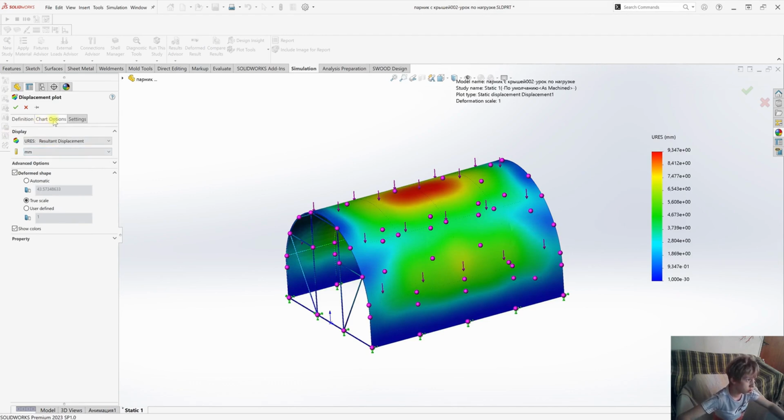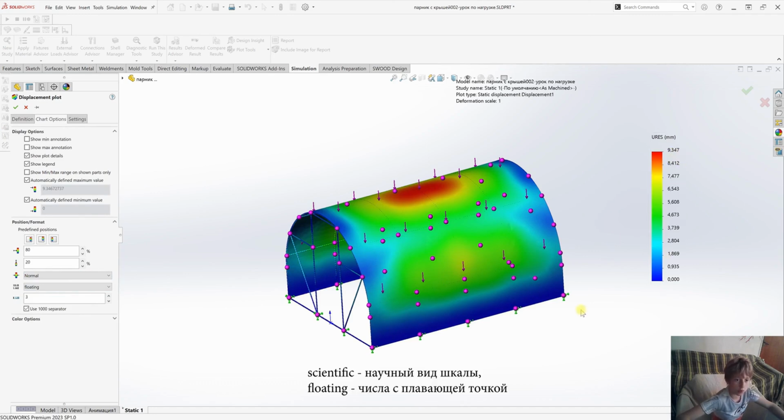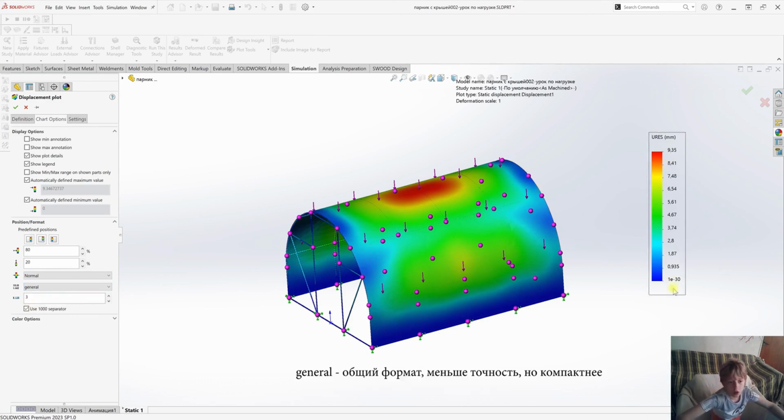Here, go to Chart Options, and under the thickness of our color bar, select Floating instead of Scientific. Then it will display all the numbers, plus 3 decimal places after them. I'll choose General, and now all our values will be shown without exponential notation.